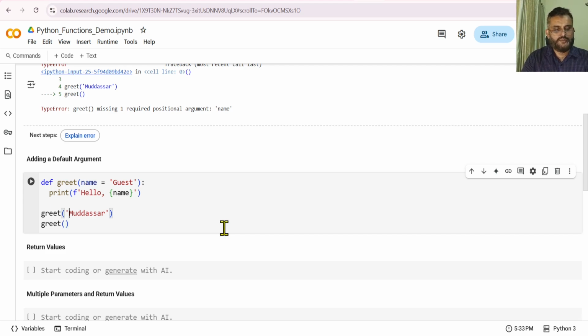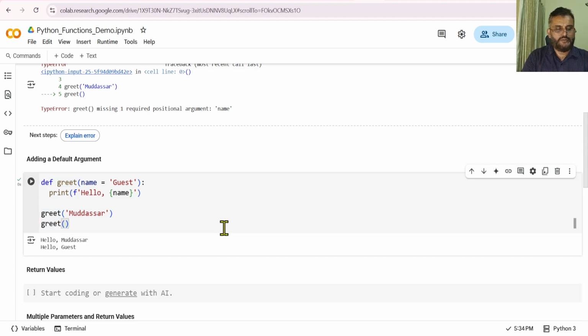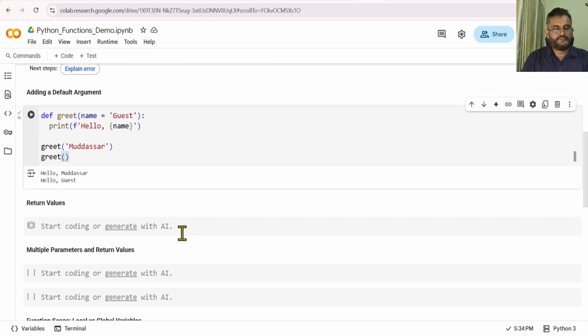So in this case, I will see an output in both scenarios. Here you see, first when we gave some parameter, it is printing that value, and when we didn't give any parameter in the second call, we are seeing the default value which we passed in as the parameter, name equal to guest. We used guest as the default value, so in the second call you see the output hello guest.